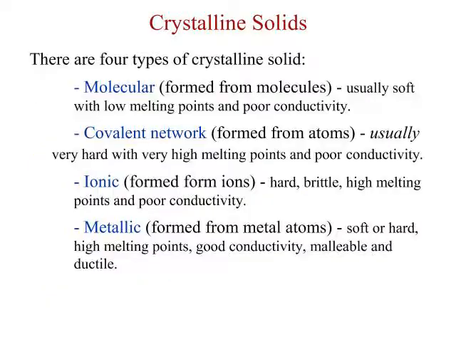The four classes are these. We have things we call molecular solids. These are solids that are formed from molecules. So the individual particles in the crystal lattice are discrete, separate molecules. Now, if we think about the forces that can act between molecules, they can hold these together in the solid state. We said what these are before.